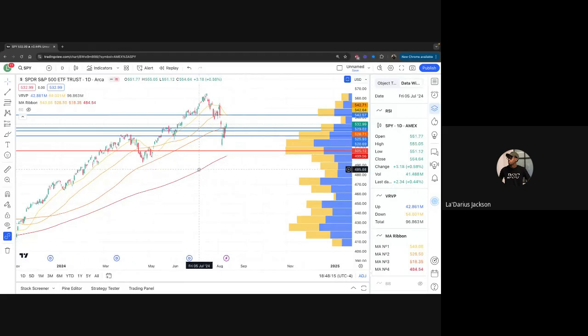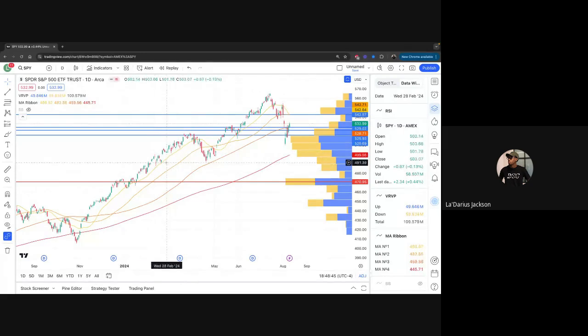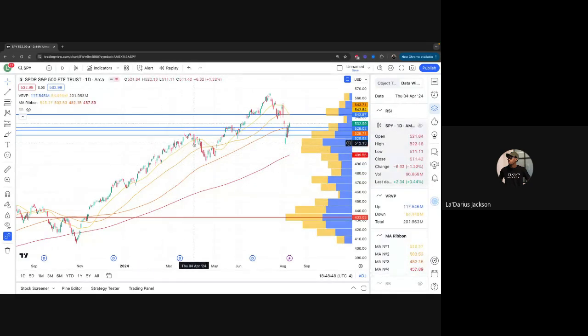But that's one thing that I like to note when I'm looking at the moving averages. Again, I would like to have them stacked in chronological order from least to greatest. Right now we have that, but it looks like that 20 is probably going to cross that 50. It's pretty much going to cross that 50 tomorrow, and then we're going to see if we can get above that 20 and 50 with a green candle to see if we can take it back higher to where we can get that 20 back on top of the 50. And then that way, the only thing we need to pay attention to is the 20.